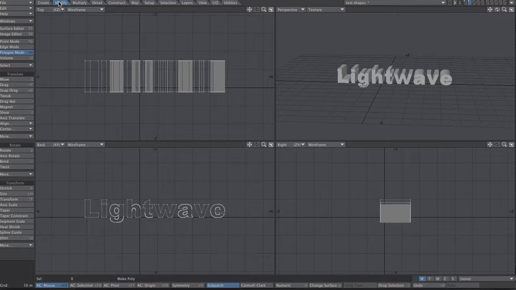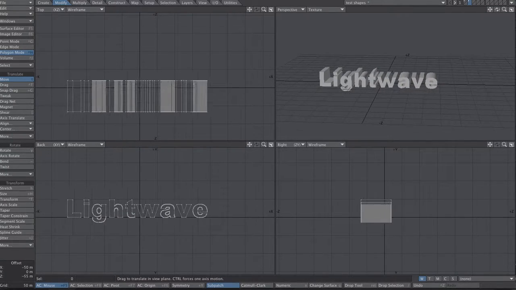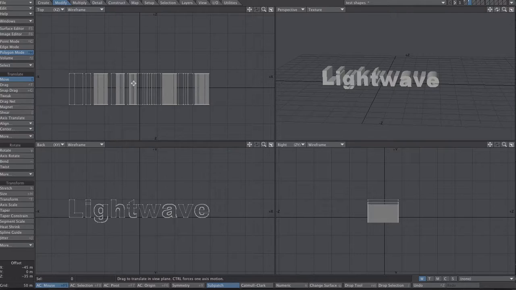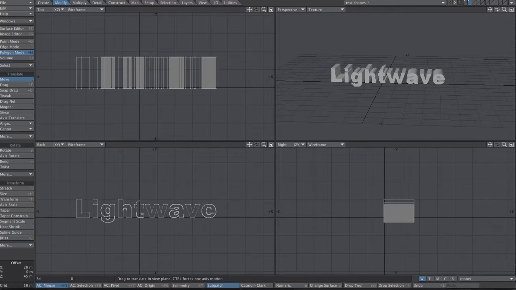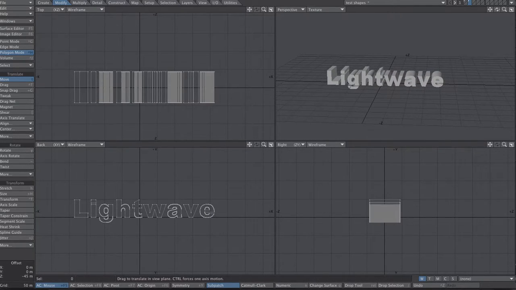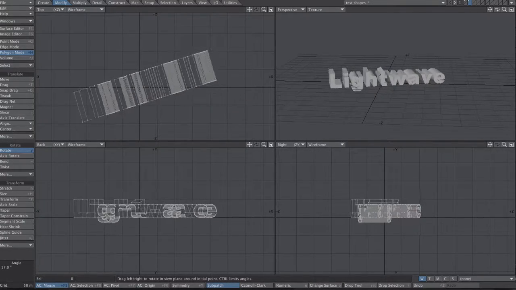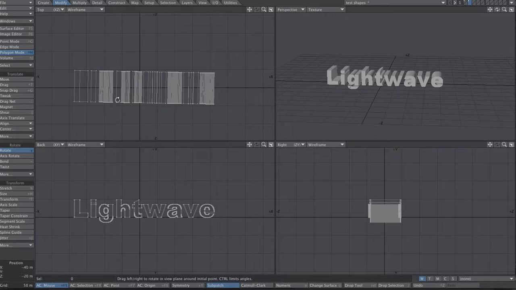practical things like the Modify tab, and let's go back to basics. So as I mentioned, the move tool is something you should really memorize the keyboard shortcut, which is T, because we're going to use the move tool a lot. The good news is the keyboard shortcut for the move tool is the same in Modeler as it is in Layout, so that's the good news, because unlike the subtract key, it's the same and it won't confuse you. Another keyboard shortcut is right next to the T, it's the Y key, and that is the rotate tool. Alright? The rotate tool is really critical because, again, it's one of the most basic features in Lightwave that you would need access to and know how to use.